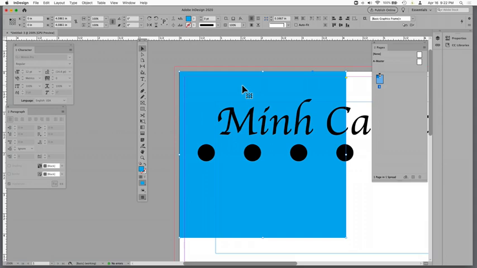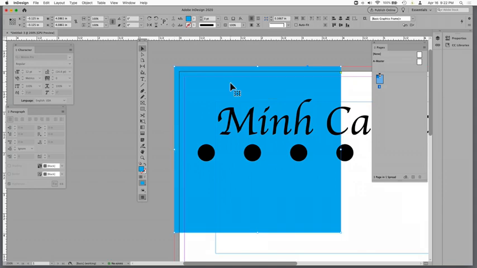But working in the print world, if we want to have that clean blue line all the way to the edge, we actually have to take anything that's an image or a box that is intending to have a clean edge all the way and take it to the bleed line. And what happens when this goes to the printer is that the printer will cut on that black line. And so that way it ensures that it's going to be a nice clean blue piece of paper.